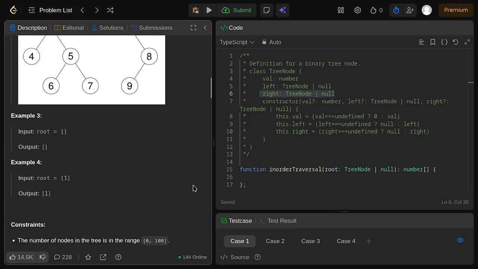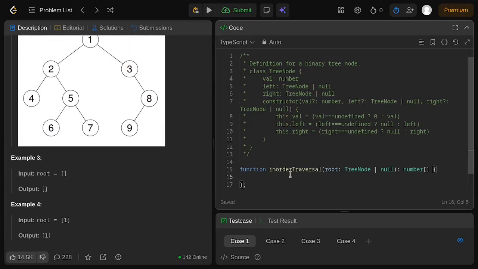Okay, so let's solve this. Since the function itself expects a number array instead of another binary tree or the TreeNode data type, it is fortunate for us because it makes the challenge far easier.